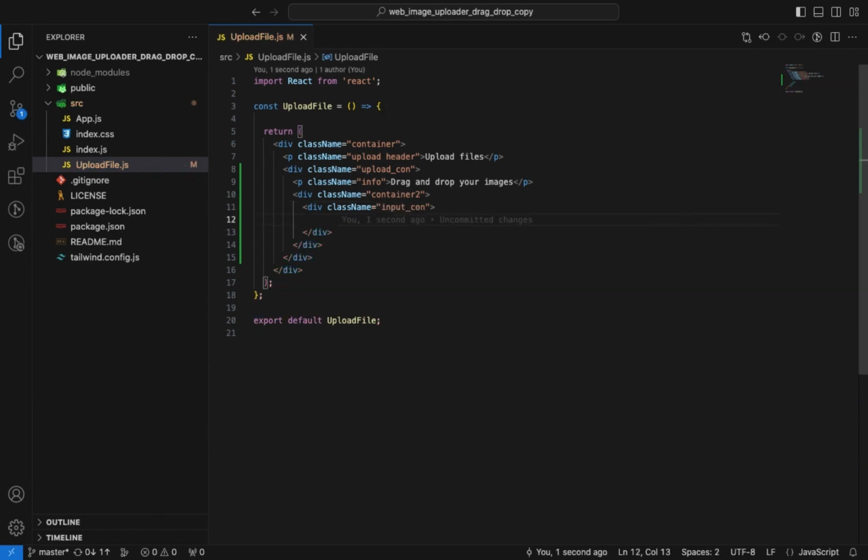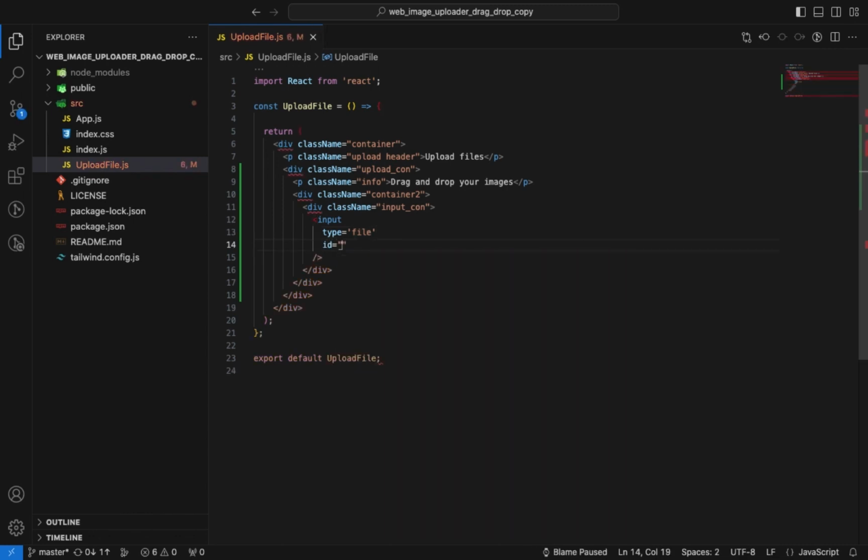Alright, so I want to have my inputs here, and these inputs just have some basic things. First, I want to give this a type of file, right? Then I want to give this an ID of CTL.